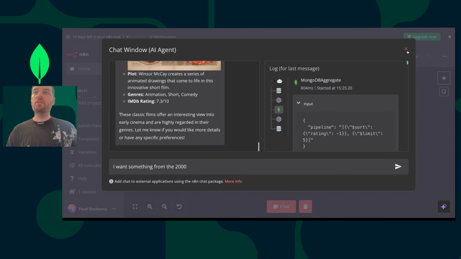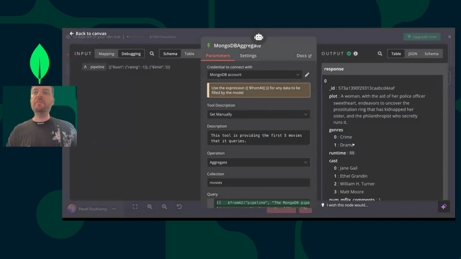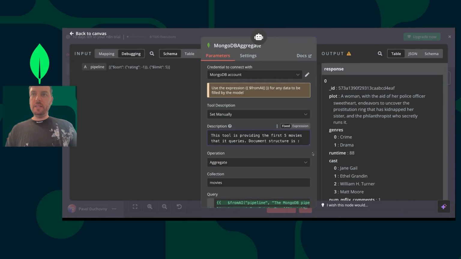All right. So let's go back to this tool and maybe define something better. Let's say document structure is, then let's copy one of our documents. We can go here and do copy to clipboard, and then place it here. But there's all those number double fields, so I'll probably want to trim that. Yeah, I think I have a trimmed down version.